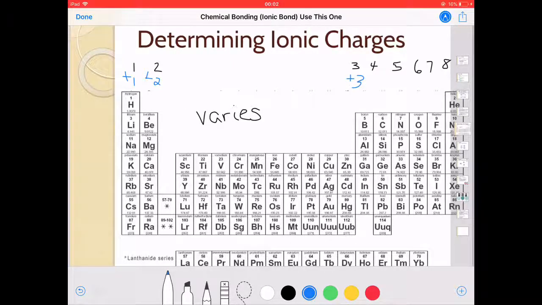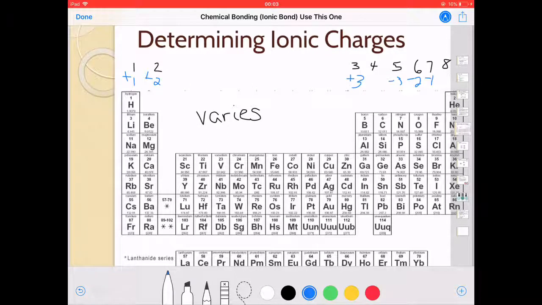If you skip towards the end, group 17, that's fluorine's family, has 7 valence electrons. It can either gain 1 or lose all 7 of its valence electrons. It would rather gain 1 valence electron, so you're gaining a negative charge, and it actually becomes a negative 1 charge. Oxygen's family, or group 16, has 6 valence electrons. It can gain 2 valence electrons, or it could lose 6. The easier way is to gain 2 valence electrons and become a negative 2 charge. The last easy family is nitrogen's family, group 15, which has 5 valence electrons. It is going to gain 3 electrons to become a negative 3 charge.